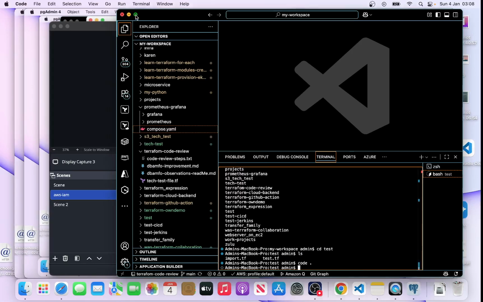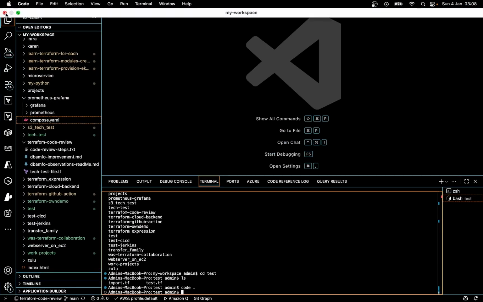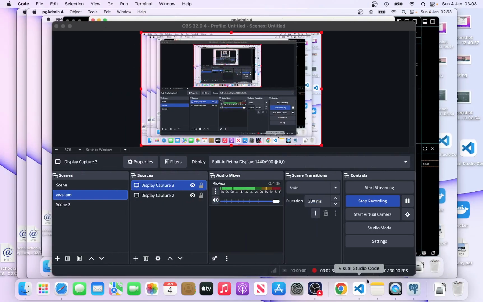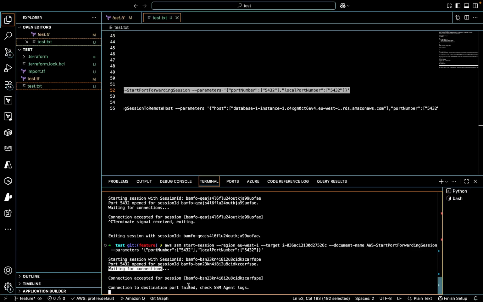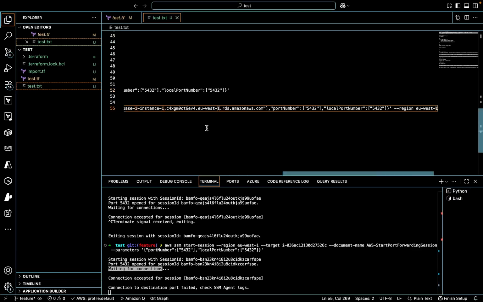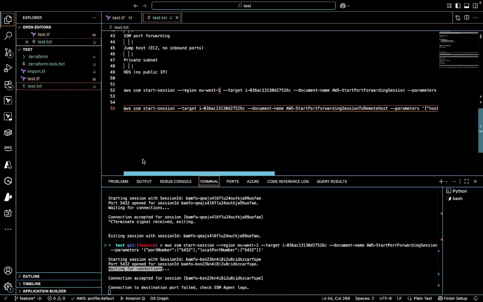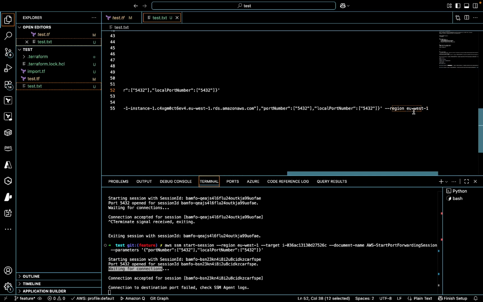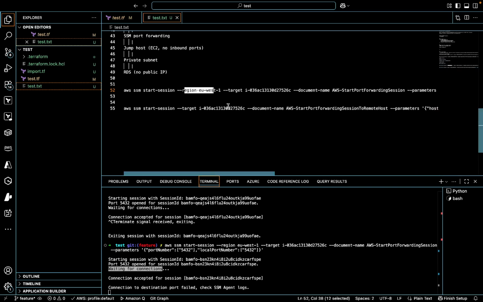I've got the two commands here, so pay particular attention to them and make sure you use the right one. All of them are session manager start. The region is fine. The region for the second one is at the end, so it doesn't matter where you put it. Let me show you quickly. That's the region, no problem, so both of them are fine. The target machine, both of them are correct. The document, watch this, the document.